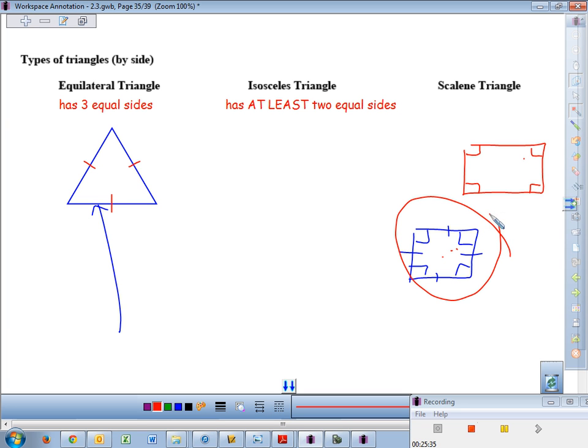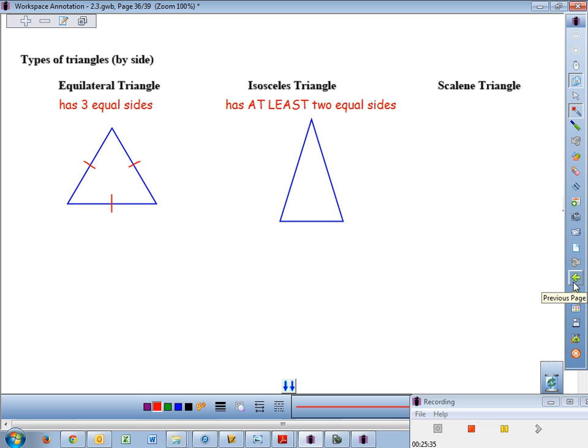Does this have 4 right angles? It's a rectangle, but it's also more than that. With me? Does this have at least 2 equal sides? It's isosceles, but it's more than that. So to draw an isosceles triangle, it is shape number 1 on our geometer. If they ever tell you to draw an isosceles triangle, please use shape number 1 and only put 2 sides the same.